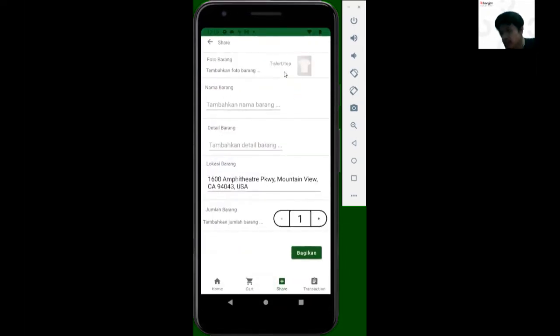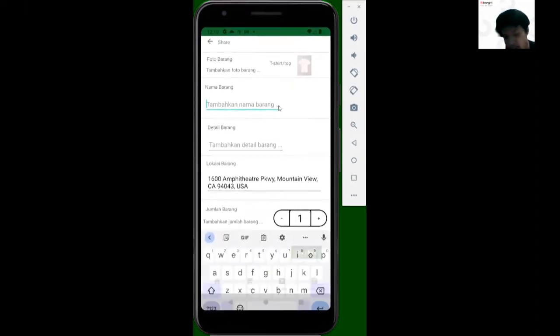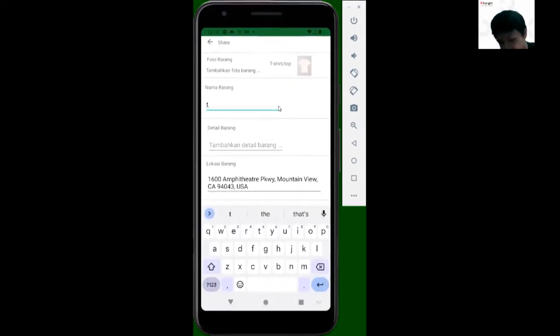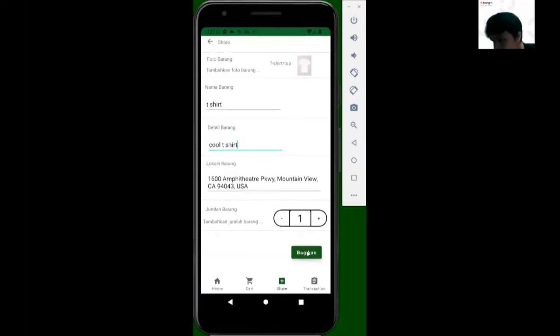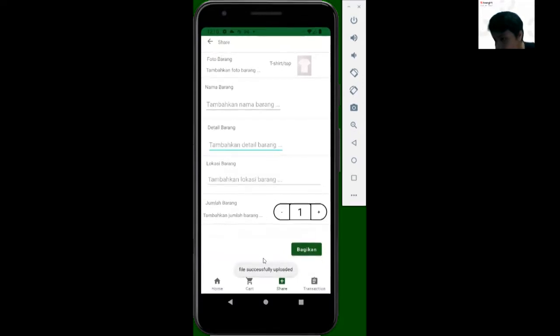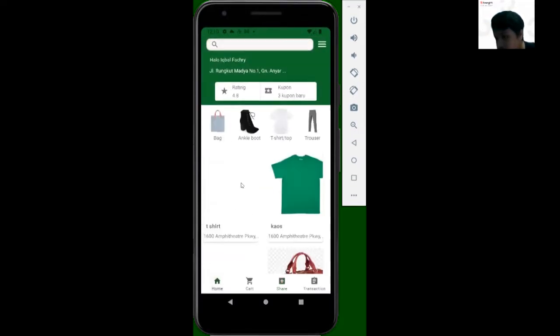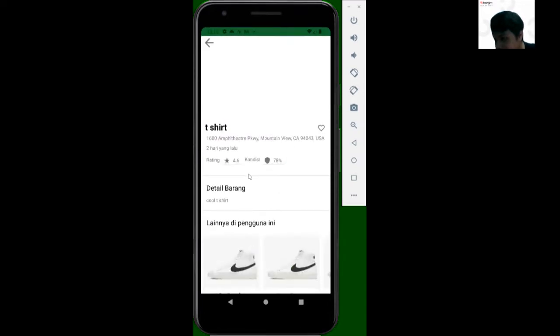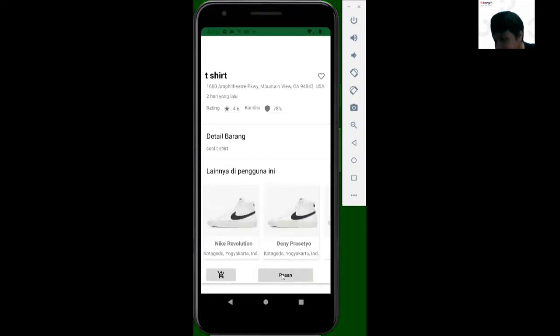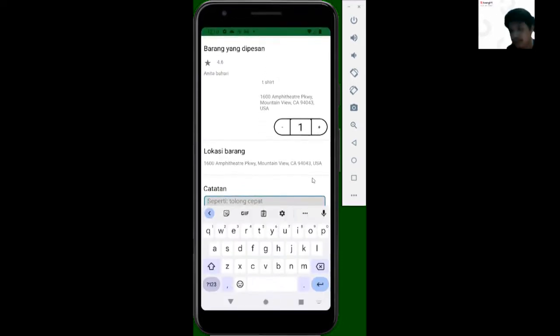We can choose t-shirt, and we specify the name t-shirt, full t-shirt, and share. After it is successful, we can go to the t-shirt, and we can order our t-shirt.